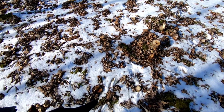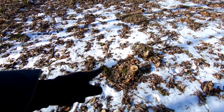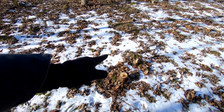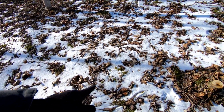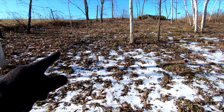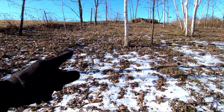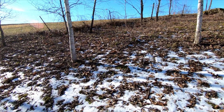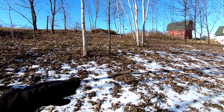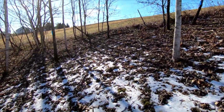These stumps here, and they're everywhere, these are from cutting last year. Most of these are going to resprout this spring, but I can spray those with that same basal bark treatment and kill them off before they start resprouting. That's a big problem when you're clearing woods, is resprouting hardwoods.